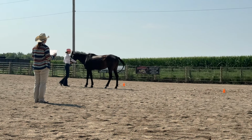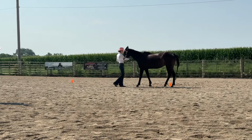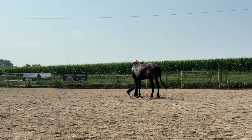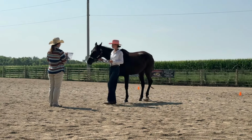And backing is not her strong suit. She gets pretty lazy when it comes to backing. So eventually I got her backed up enough and then she was basically on top of the cone, which was not ideal. I had to turn her around while she was like on top of it. And in this one, we got 4th place out of 6 girls.